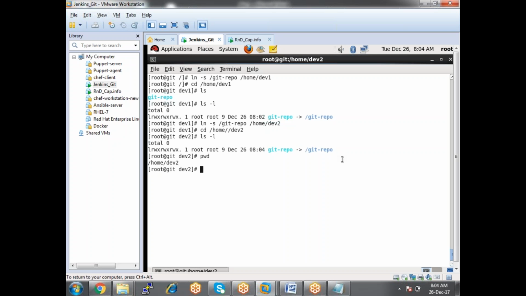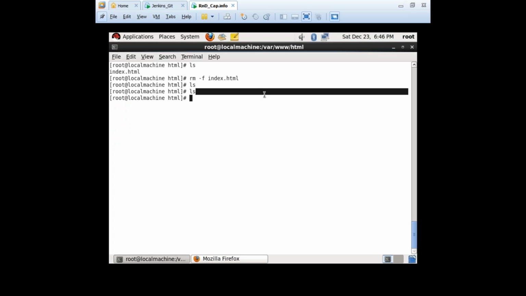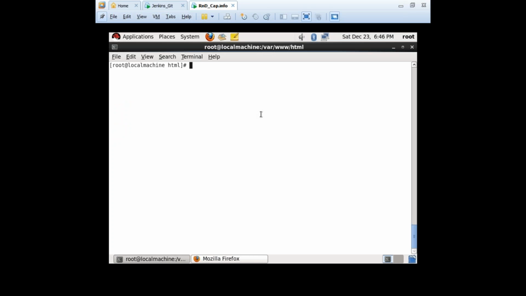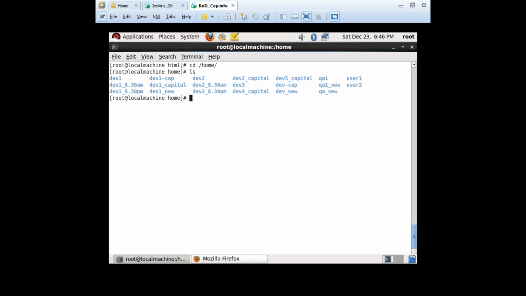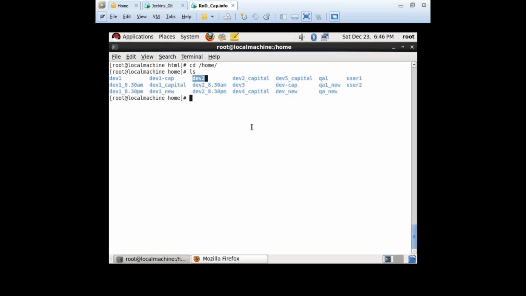Now everything is ready from the server. Now comes the client part. So this is the client. Let me check whether the users already exist or not. So I have the dev1 user as well as the dev2 user. If these users are not present, you can create them.